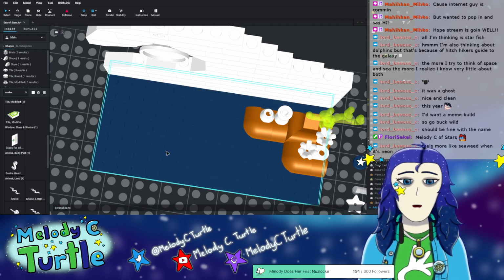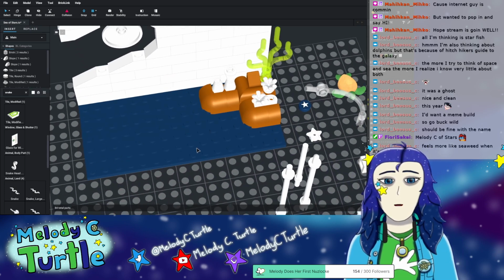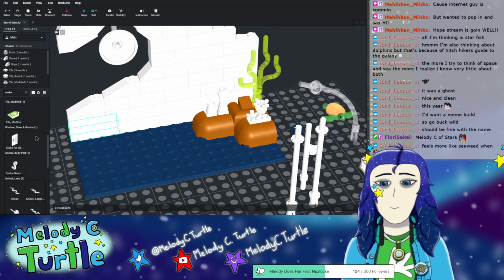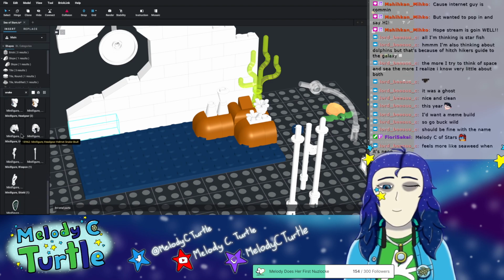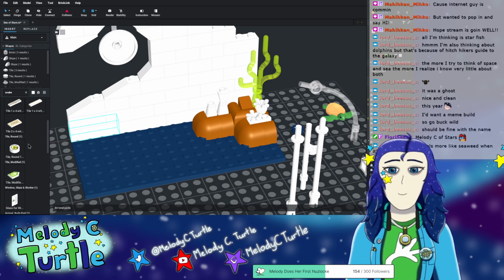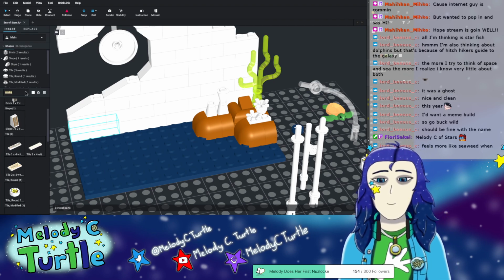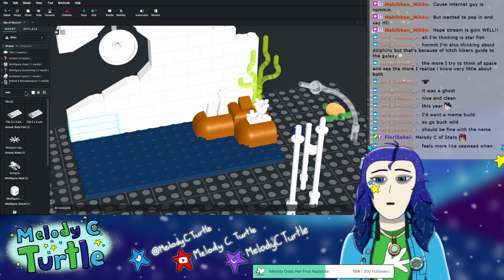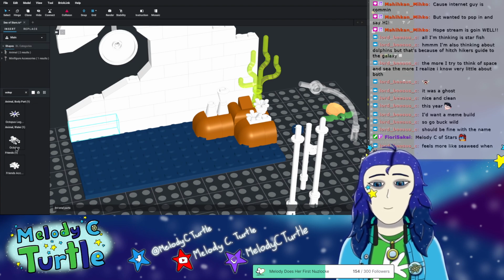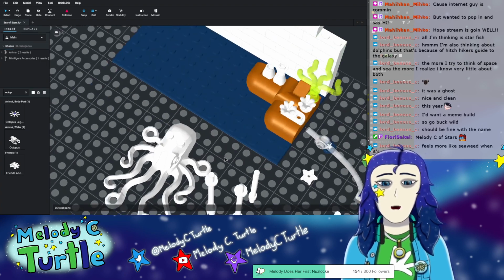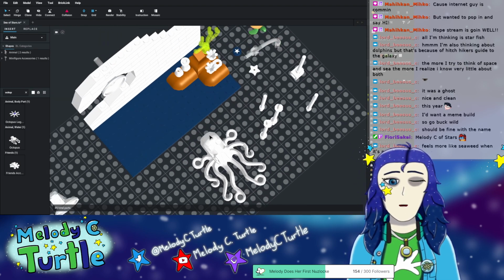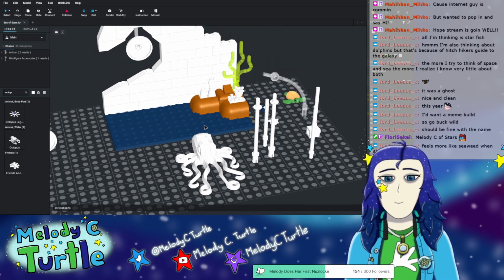Okay, so that's just not gonna work. Okay, so what could I use? There is an actual octopus piece, but it looks like this, and that's a bit large for what we're working with.